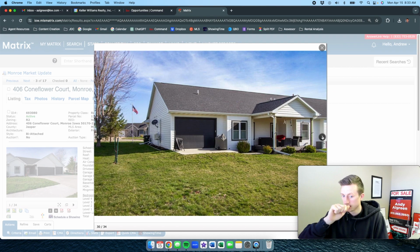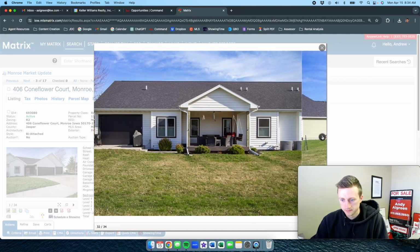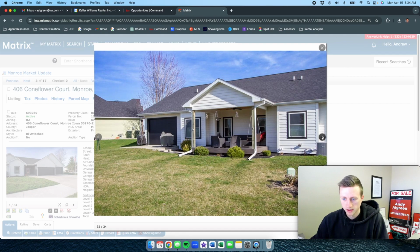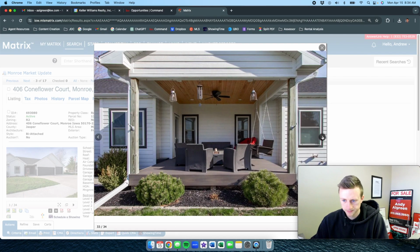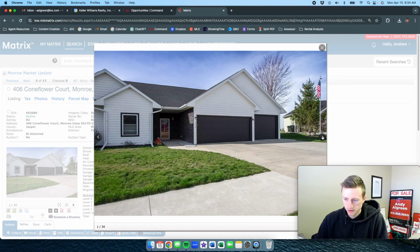This home is pretty close to the golf course, so if you wanted to, you could pull your golf cart right up in the back here, and just come and go as you please. It probably would only be like a 3 minute drive to the golf course from this house. And then obviously the back patio, they've done some work there and got that updated. Looks good. The swing on it. So those are the pictures.